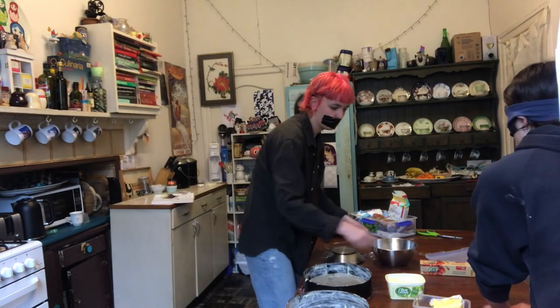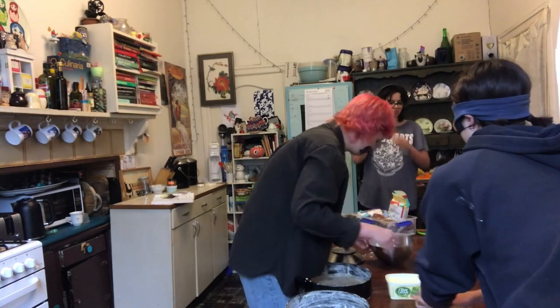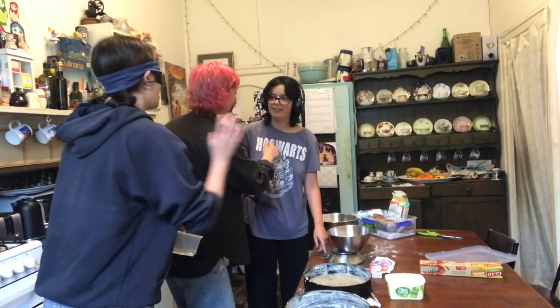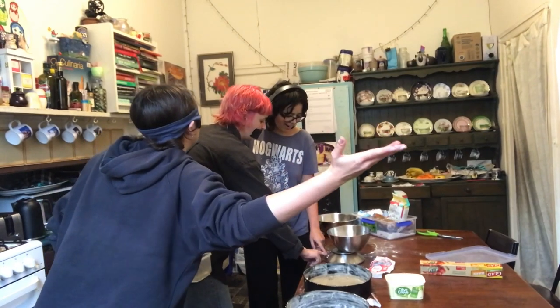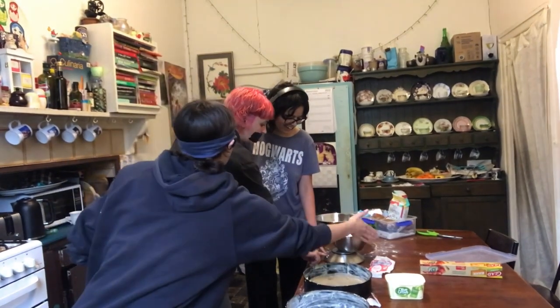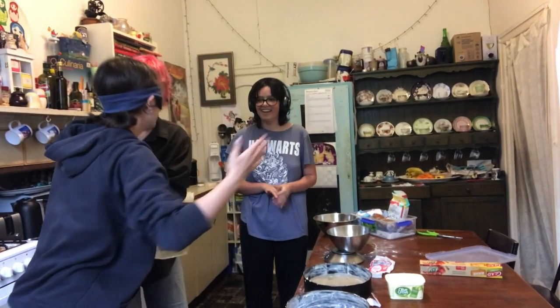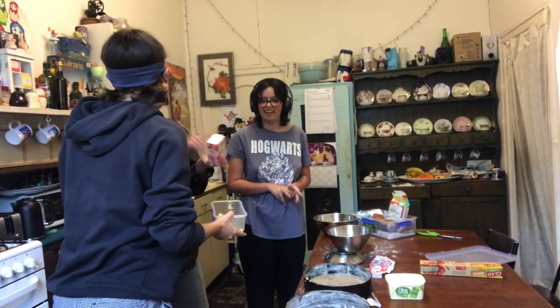Okay, there's the butter. We need more butter. How much is there? We have 125 grams. Okay, and we need 175? So like 50 more.